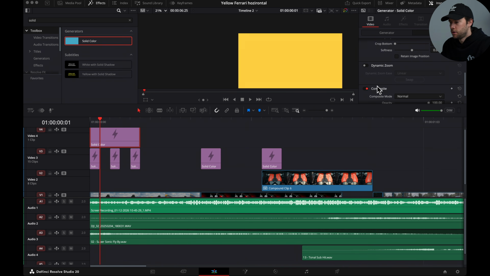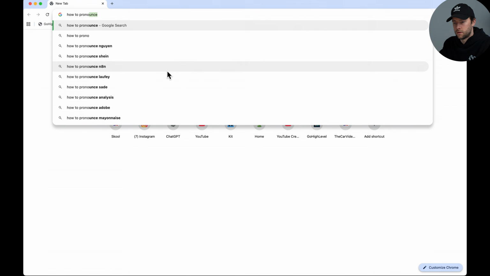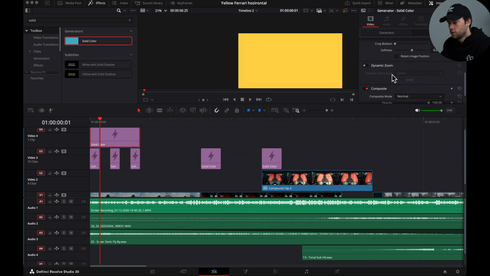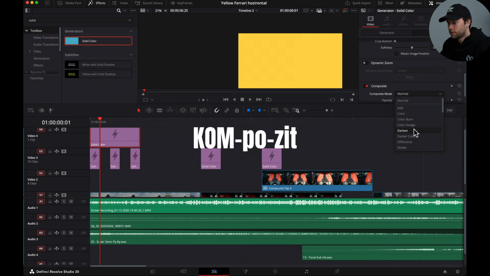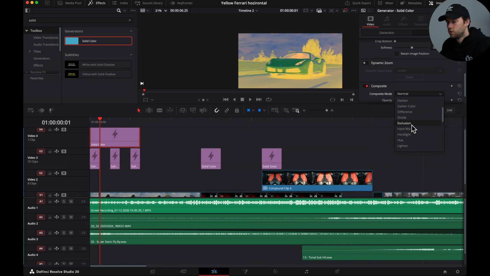And in the settings, we go to composite. How to pronounce composite, with a shorter vowel in British English. Let's just go for composite. So we go to composite, and then we're going to change the composite mode to exclusion.